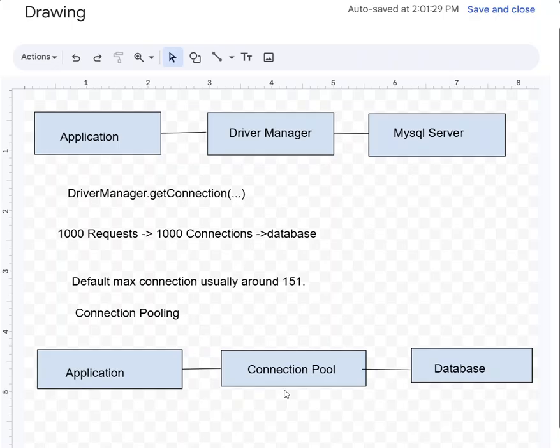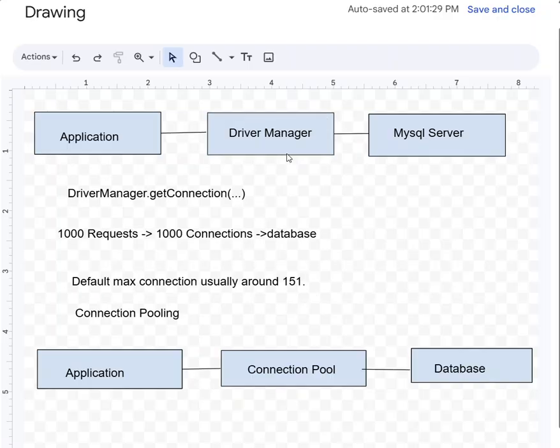So what is the main benefit of the connection pool? Better performance, resource control, faster response, scalability, and stability. Understood? So pooling eliminates the repeated handshake cost.